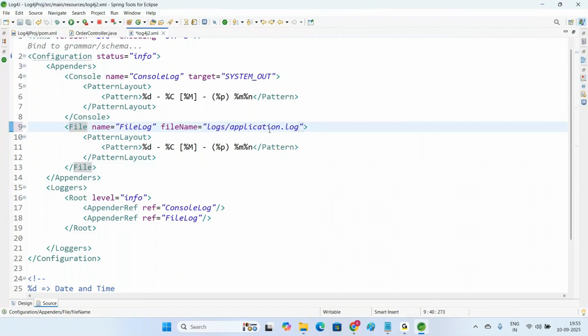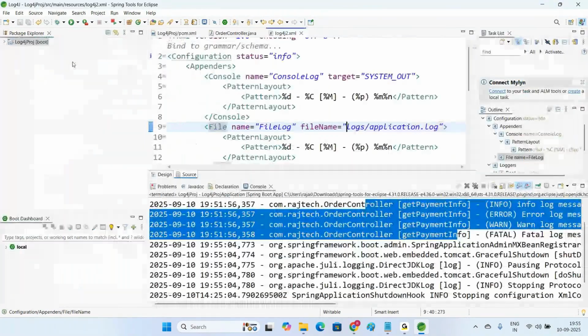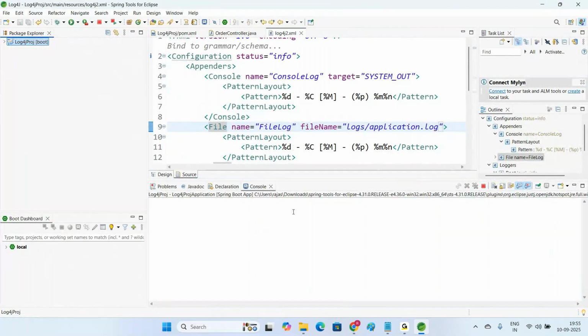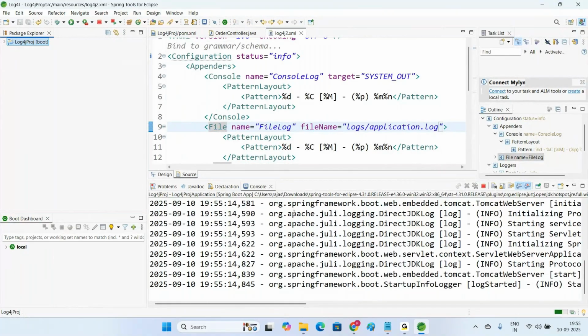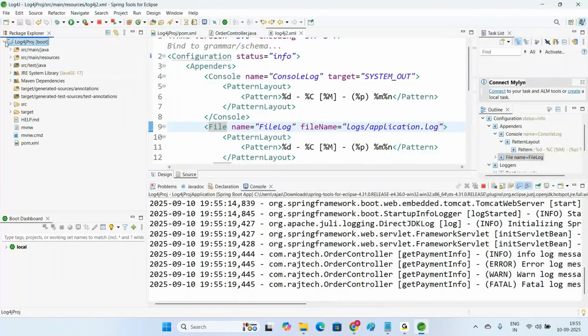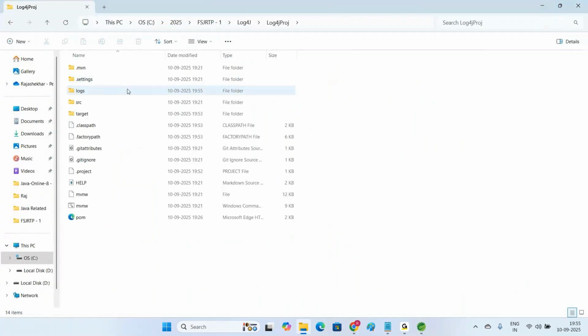Let me remove this. Make a request. Check, we are getting the messages. Here, now you can see the folder, the logs folder.